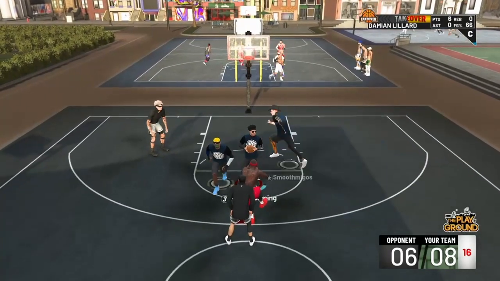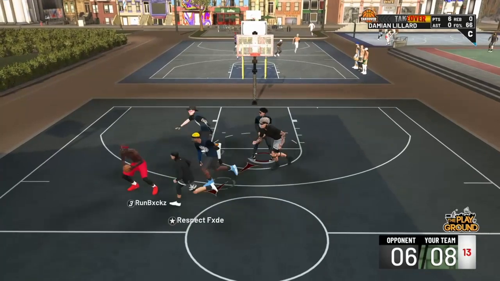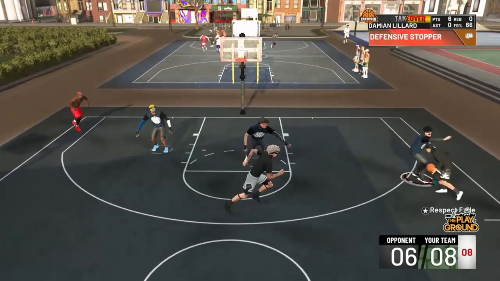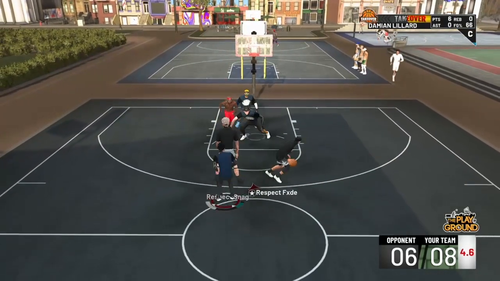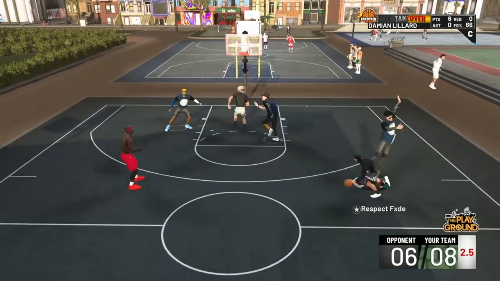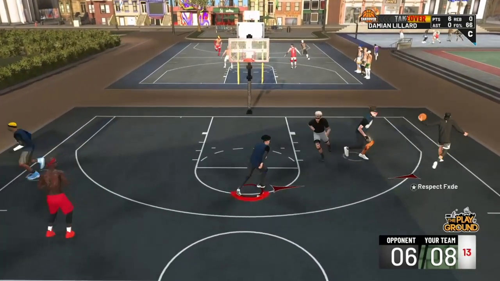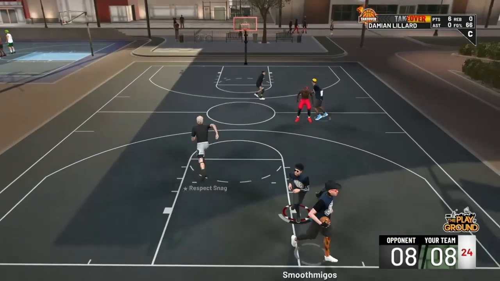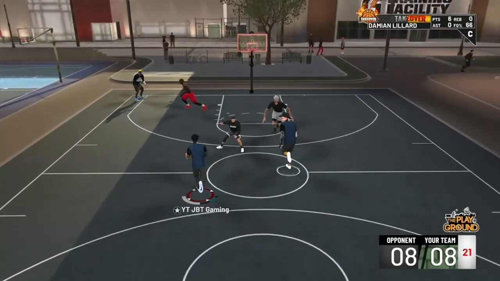At number 9, we have a new badge, which is called Green Machine, and the definition of Green Machine, according to 2K, is it increases the bonus given for consecutive excellent green releases. Now, this badge, you could rank this kind of depending on how good you are at timing your shot. If you're somebody who greens a lot of their shots compared to other players, this is the perfect badge to equip your player. This will show a little bit more of a skill gap.